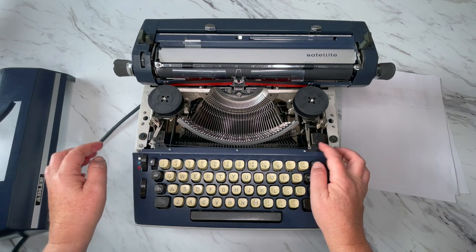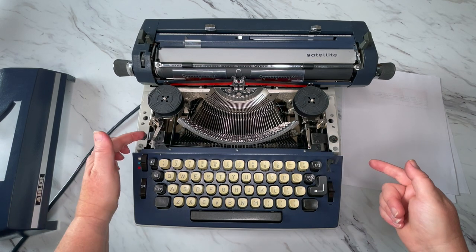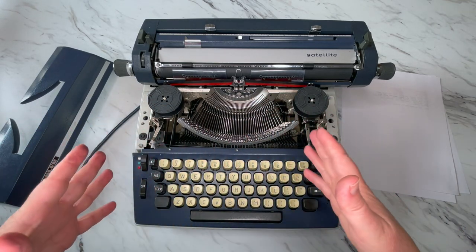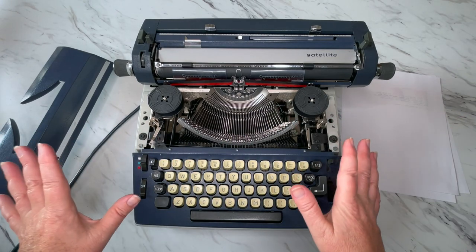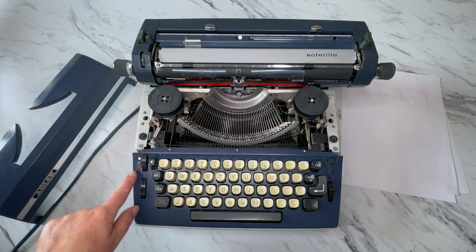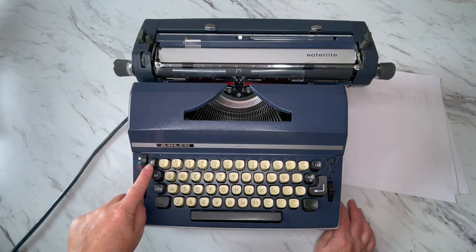Here is your ribbon reversal — you'll see this bar. I wouldn't move the bar because it looks easily bendable, but if you just tap on the sides on the metal arms, that'll reverse the direction of your ribbon. The way you know that your ribbon needs to be reversed: it might get really tight, stop typing altogether, the font's gonna get really faint, or it's just not gonna feel right. The first thing I always check is the ribbon reversal, and the second thing I check is to make sure my color selector — here on the left side — is on blue or red, not white. White is for stencil; you're not gonna use it.